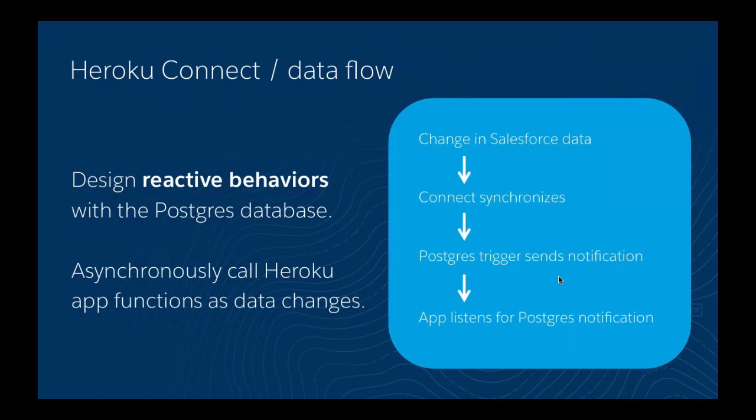A good example of this is that certificate that you saw. After I made a dedication, I could download that high-resolution photographic certificate. That is generated by a reactive behavior, where when the right donor data appears in the Postgres database, it fires off an asynchronous job in Heroku that does that image generation process. So image generation is a great thing to farm out to Heroku apps, especially with these kinds of reactive behaviors.